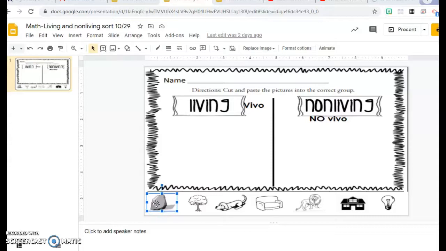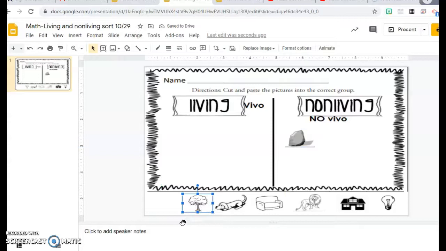What do you think it is? We learned from the video that Cookie Monster showed us that the rock is non-living, okay? Now the tree, is it living or non-living? Remember, in order to be a living thing, you have to eat, grow, reproduce. Okay, so the tree, yes, the tree eats nutrients from the ground, and it grows, and it reproduces in that it makes seeds, and those seeds later become plants. So that will be a living thing. Okay, so your living things will be on this side, and your non-living things will be on this side.